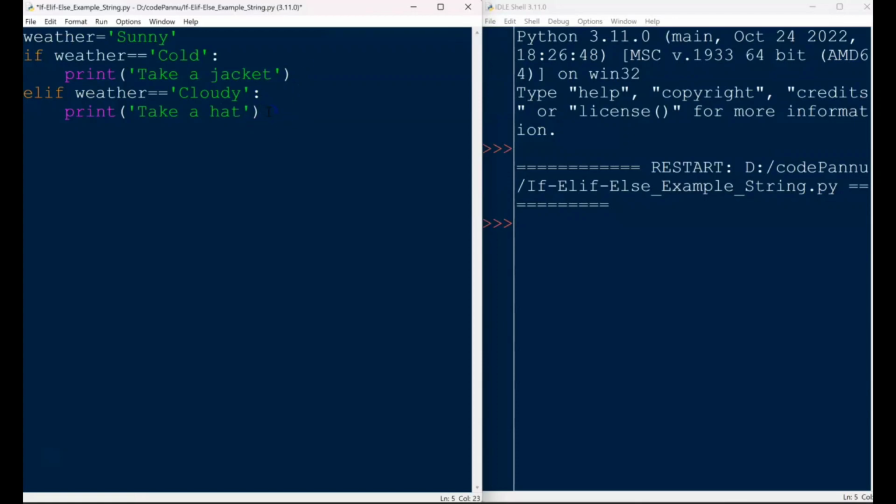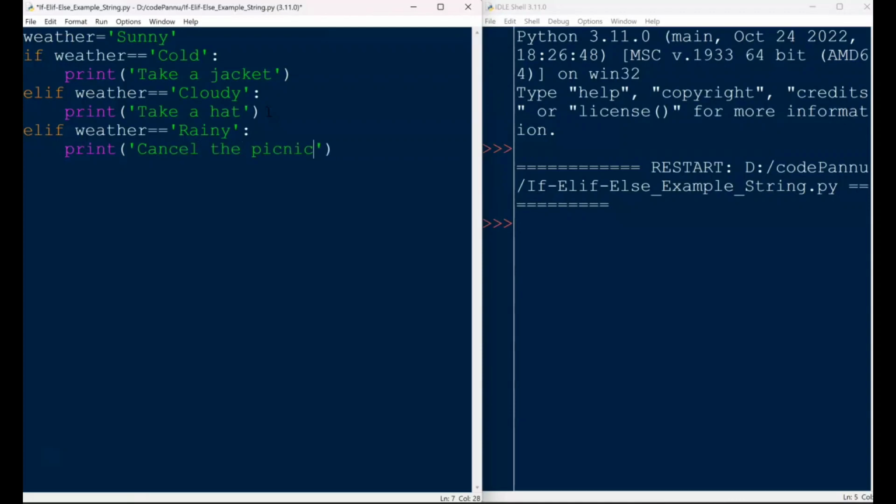Let us write our third condition now with an elif again to check for rainy. So, press enter and delete the tab space and write elif space weather is equal to open quotes, close quotes. Inside the quotes, write rainy, colon. Now, press enter and write the action to print cancel the picnic. So, we write print, open bracket, close bracket, open the quotes and close quotes inside the bracket, and inside the quotes, write cancel the picnic.